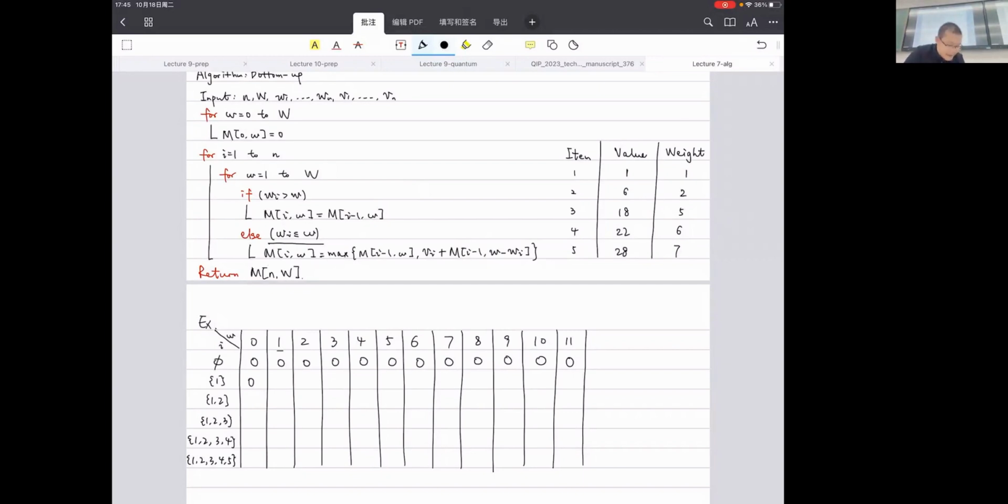This is relatively straightforward, because M[0][w] is always 0 and is not going to bother you by much. You only need to worry about this part, Vi plus M[i-1][w-Wi].